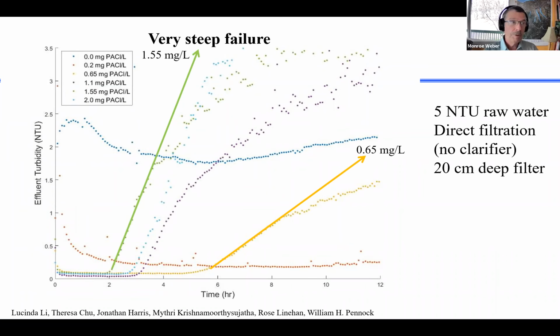Great. So a well-performing clarifier would have turbidity coming out that would be under 1, less than 1 NTU. And so all things being equal, that means that the loading of particles into the filter would have been reduced by a factor of 5. And that would suggest that the time it would take for the filter to fill up, whatever that means, would be 5 times as long. And so maybe instead of failing in 6 hours, it would fail in 30 hours.